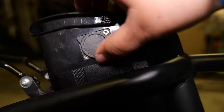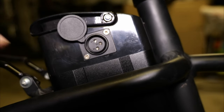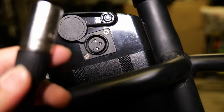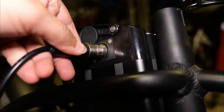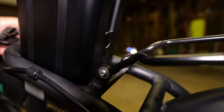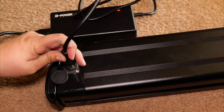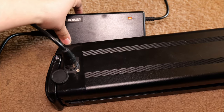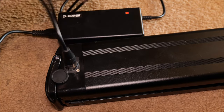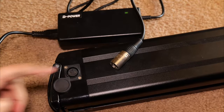When you get the bike you're going to want to charge it first. You can charge it while it's connected to the bike or take it off and charge it inside your house. You want to maintain your battery by keeping it inside so it's not getting hot and cold in the garage, so the cells last longer. The battery is a 36 volt 12 amp battery that takes about six to eight hours to charge fully. It has a lock so nobody can just take your battery.